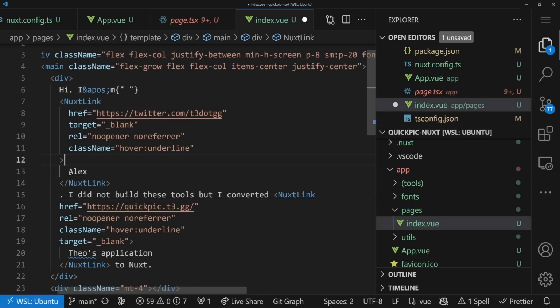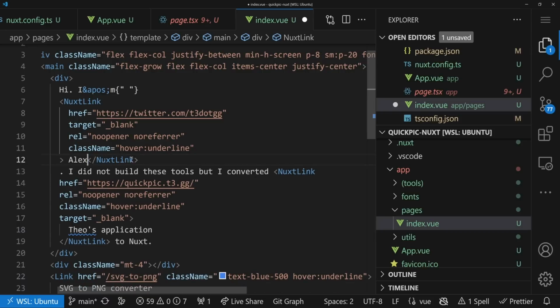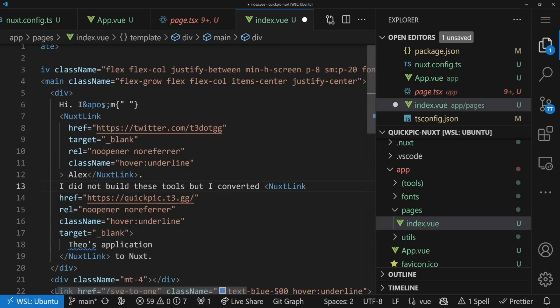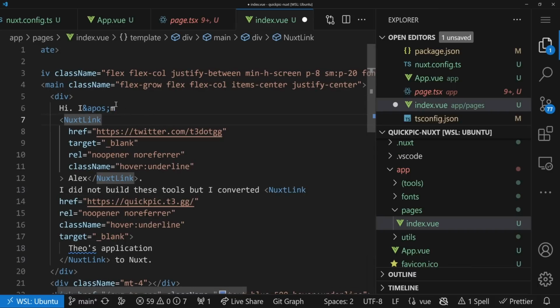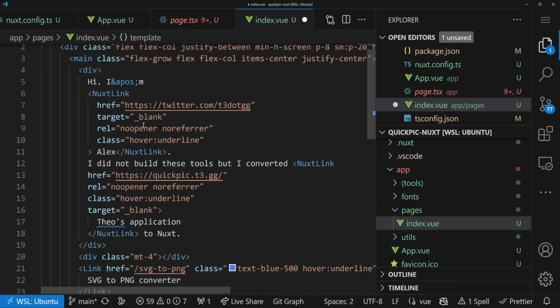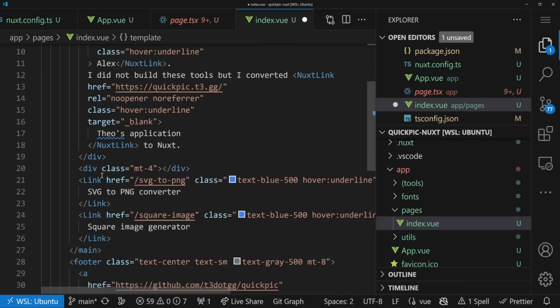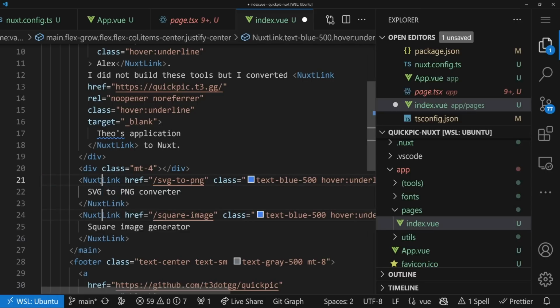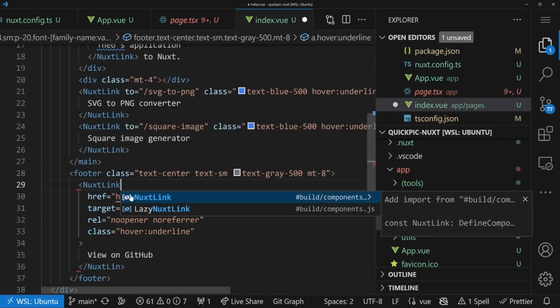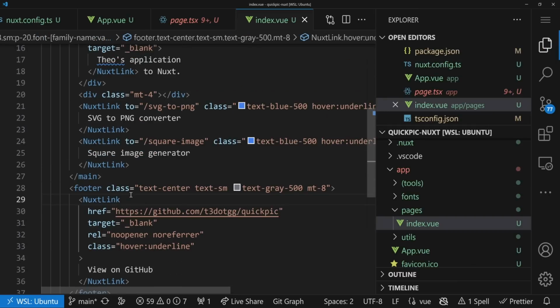Wonderful. Now, formatting, nothing too big as well. Some alignments, some things. Also don't need that manual space here. And of course, all the class names have to go, because className is JSX, we don't use JSX, so we just use class here, and we're fine. Then we have some links. In Next, this was just a link. If it's internal, we use Nuxt link, and the href can stay. I would go for 2. That's a bit easier. For the footer also here, we can use a Nuxt link, and that's fine. So now we can save it.